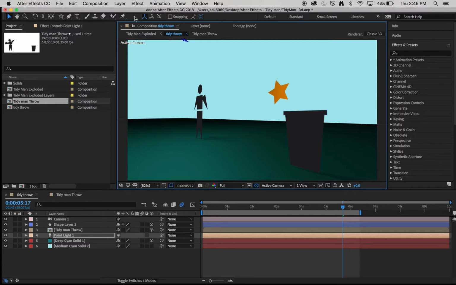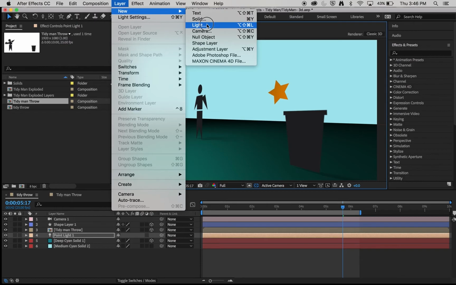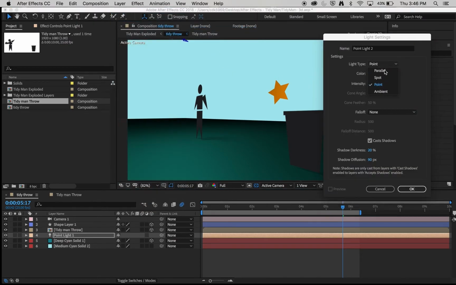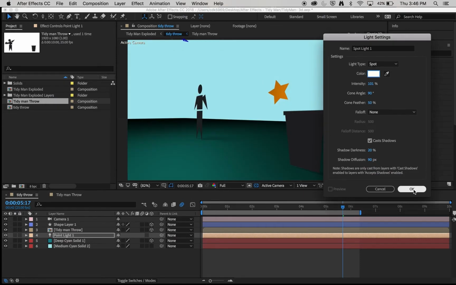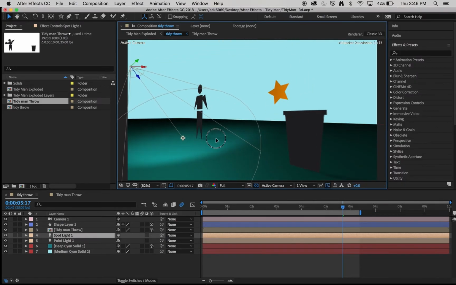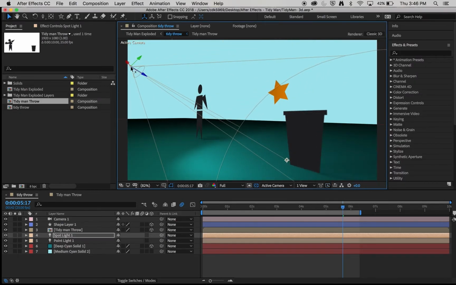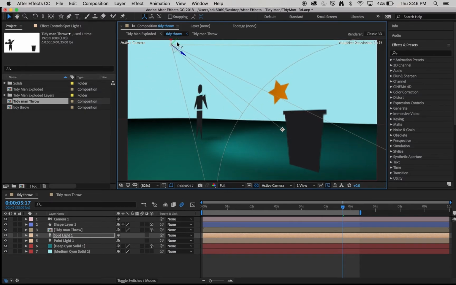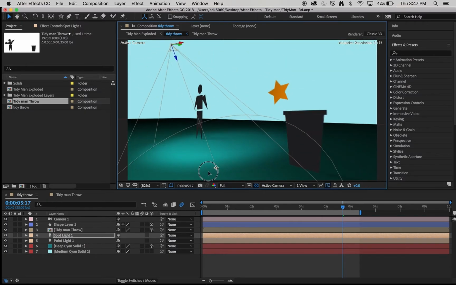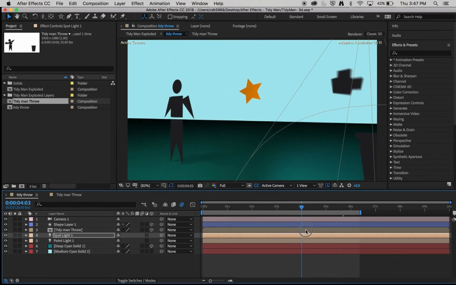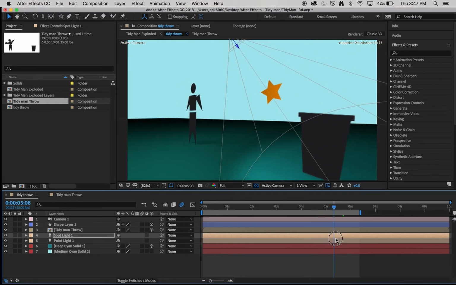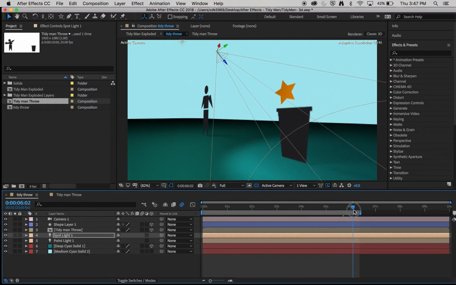It's very rare that you only have a single light within a scene, so I'm going to add a second light. This time I'm going to add a spotlight. And I'm going to make it a slightly different color. And you can see now I have this pool of light that I can move around and drag and point. So I'm going to point it at the bin. So as we track the rubber ship over to the bin, we have a nice spotlight illuminating our scene where the bin is.